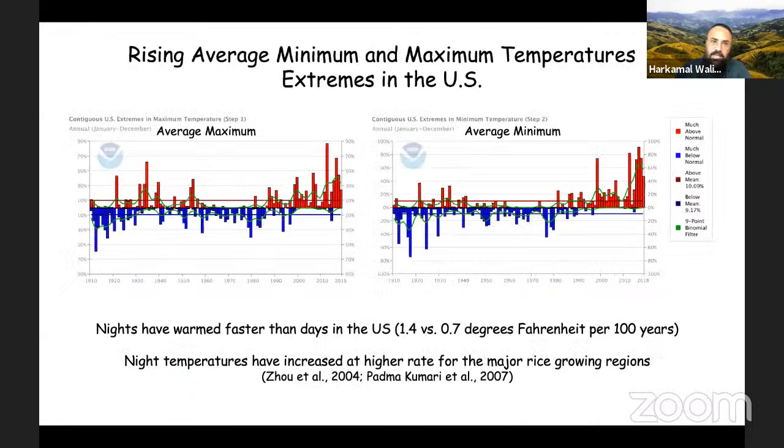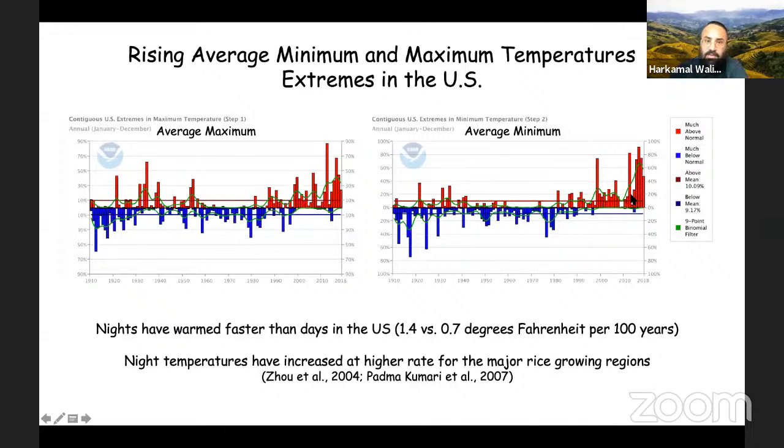If we look within the U.S., on the left side again is the average maximum temperature, which would typically be daytime, and on the right is the average minimum temperature. Any anomalies from a normal temperature are shown as these bar graphs. The red indicates higher temperatures, and blue indicates anomalous years that are cooler than the regular average. What's been striking is that most of the red high bars, in some of the warmest years, have been since 2000. So clearly there's been an uptick of temperature for both average maximum and minimum, but more prevalent on the minimum side, on the right graph.